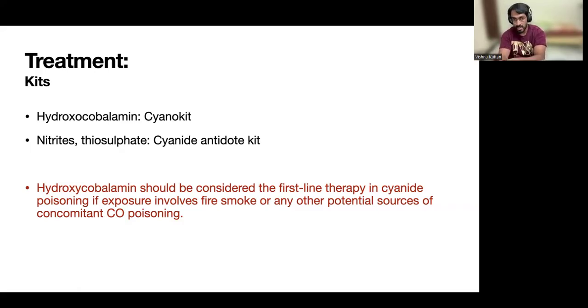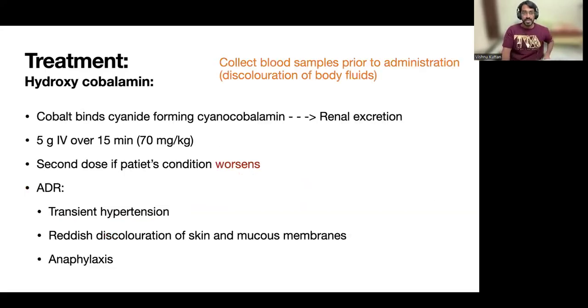So, nitrite is something that you are going to avoid in your fire victim. You can give your hydroxycobalamin, you can give your thiosulfate, but you do not give your nitrite because nitrite can interact with your blood. It can form methemoglobin. It can worsen your clinical scenario if the patient has concomitant carbon monoxide poisoning. And for all practical purposes, unless the patient has a proper ingestion of cyanide, all of your patients are going to be fire victims. So a fire victim coming to you with carbon monoxide and cyanide poisoning together, you are not going to be giving them nitrite for the treatment.